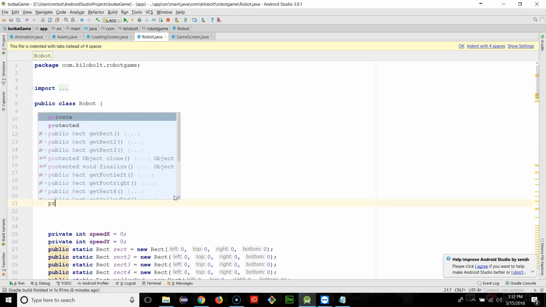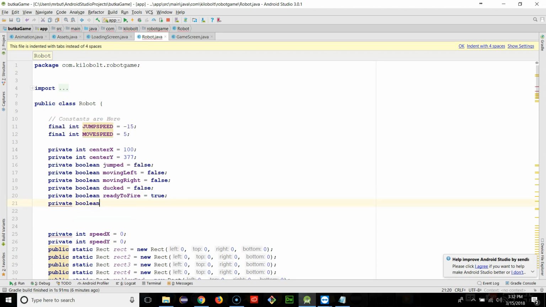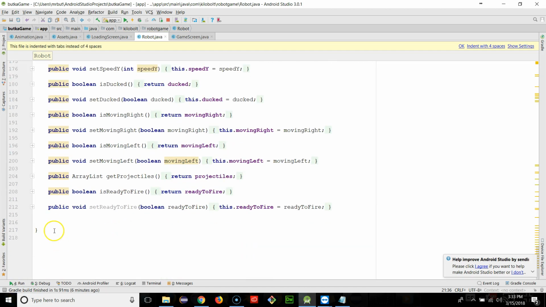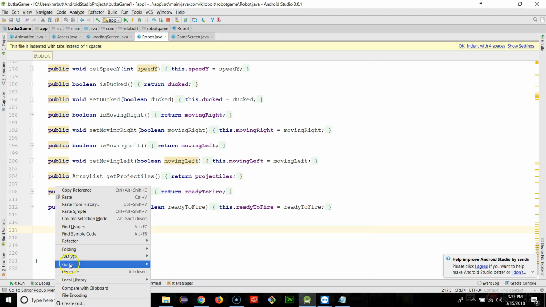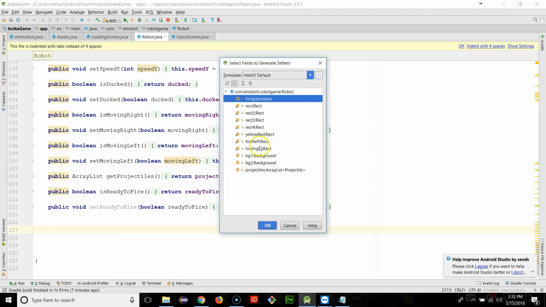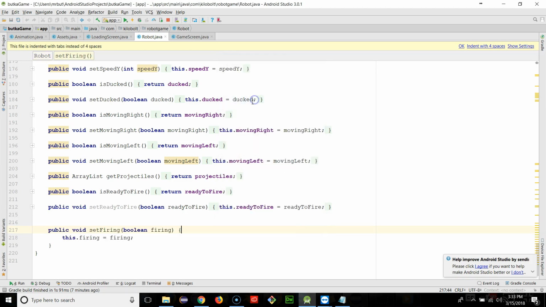But now I'm going to the robot class, and I'm going to create a private Boolean. And I'm going to name it firing. Now I do this because I want to be able to see, am I firing, yes or no? Because if I fire, if I pull the trigger on my gun again, I want to make sure that I'm aware of that. Otherwise, my animation will be a little funky. This is for me so that I don't forget, or so that I can check it, so that I can restart my animation whenever I need to.